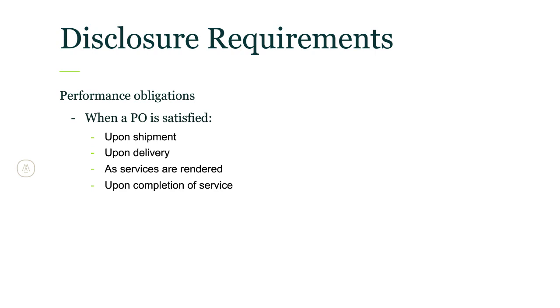So for when a performance obligation is satisfied, for most of our clients, it may be upon delivery or as the services are rendered. So for long-term contracts, this could be a cost over cost basis. So how much cost have you incurred over your estimated cost to complete? Which is very similar to our current percent of completion. You may have more of a milestone recognition, or it may be a short-term contract where you're not satisfying that performance obligation until you've completed the service.